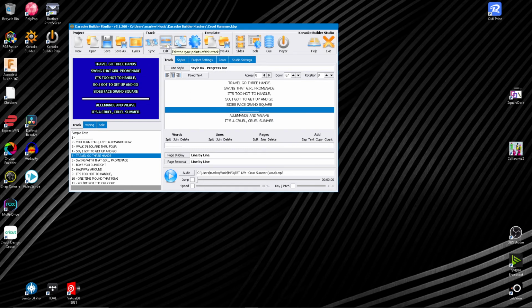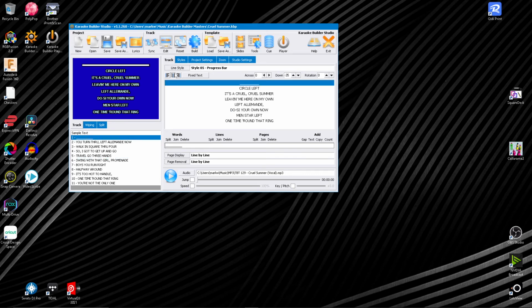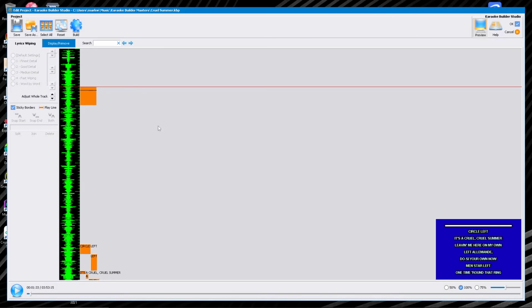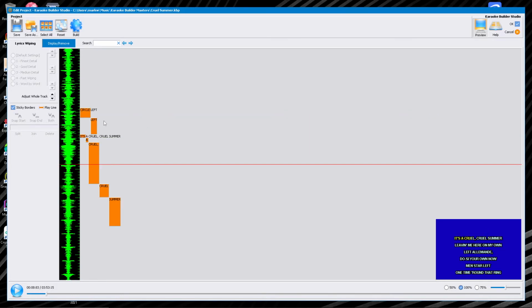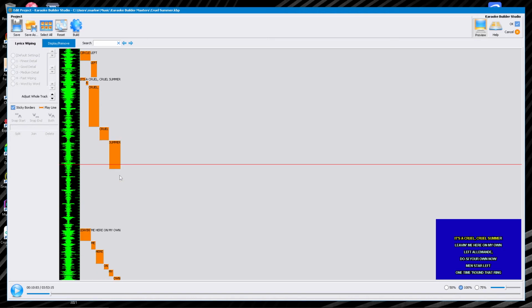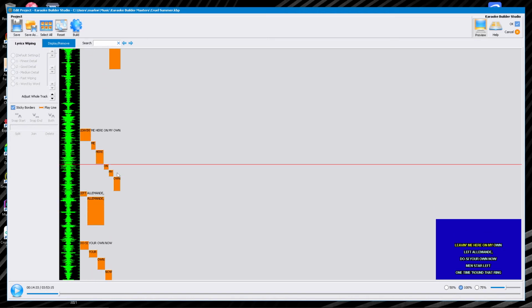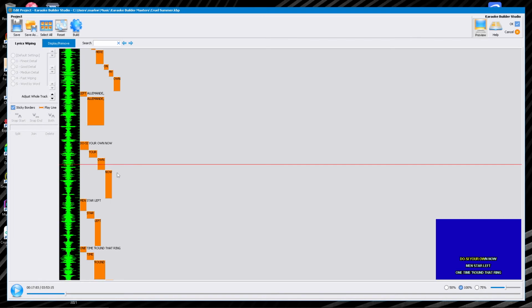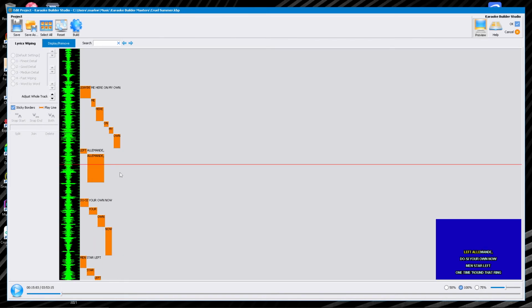Now I want to edit. And let me go up to the top first. I'm going to do the top. Now I'm going to put it up here. And then I'm going to go to edit. And what you do is it opens up another window. It shows you like this. And see, there's all your words when you tagged them with the space bar. As you can see, as I'm scrolling down in the bottom right, it's going through the words.